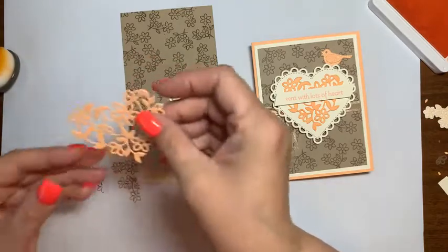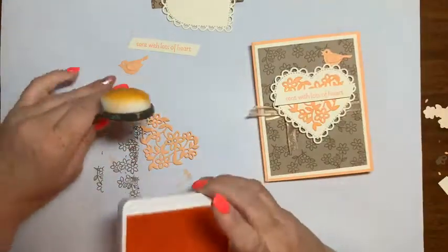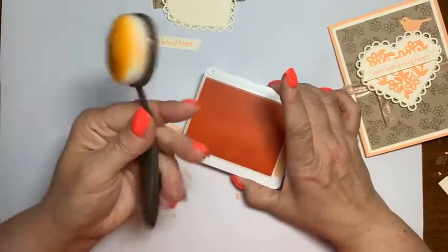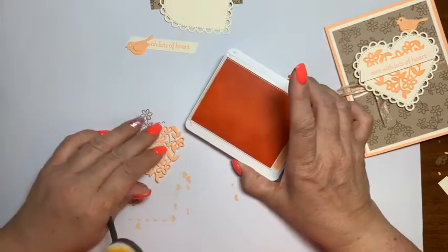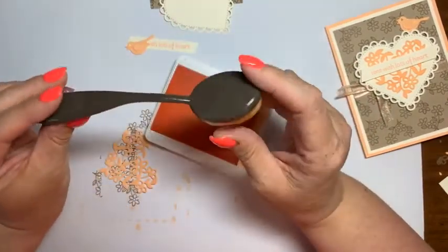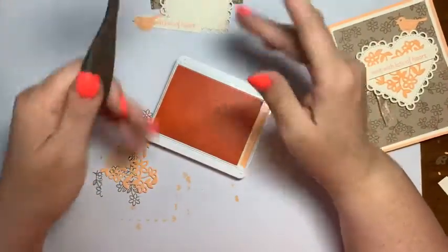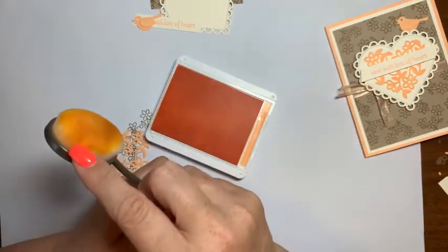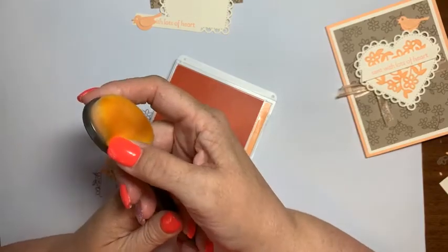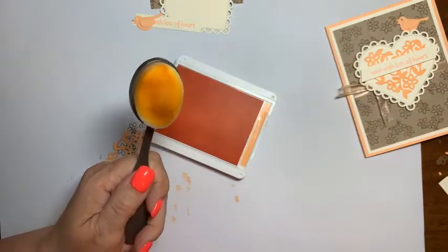Okay, now with this, I'm going to do just a little extra. I'm going to add a little bit of shading to it by using our blending brushes. You get 3 of these in a package for $12. And I've used other brushes, and I used the original ones that were about $12 a brush, not $12 for 3. And in all honesty, I prefer these better. I think the brushes are nice, the bristles are nice and close, right? They wash up really easily.